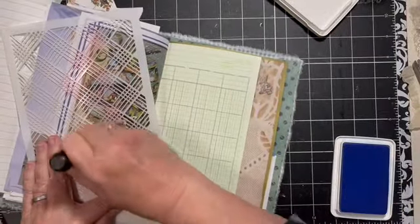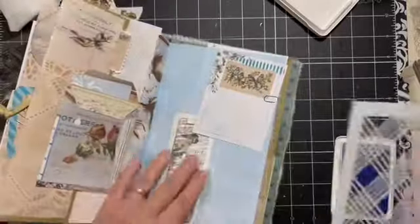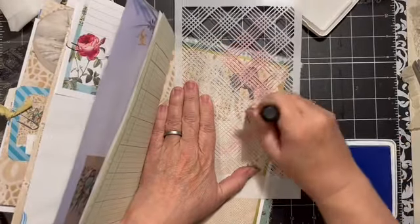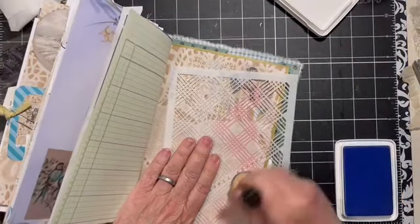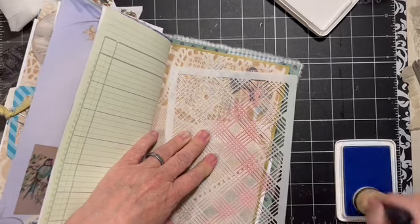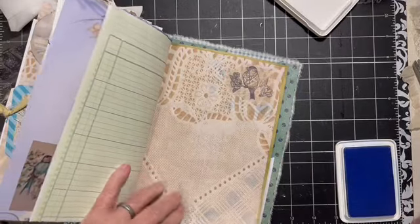So, okay. Well, I think this is really great. So we've done a flip through, and we'll do a quick flip through with music at the end, so you can see it now that we've added all the things. And so let me know what you think of the bird journal. What was your favorite thing? I know several really liked the washi feather.